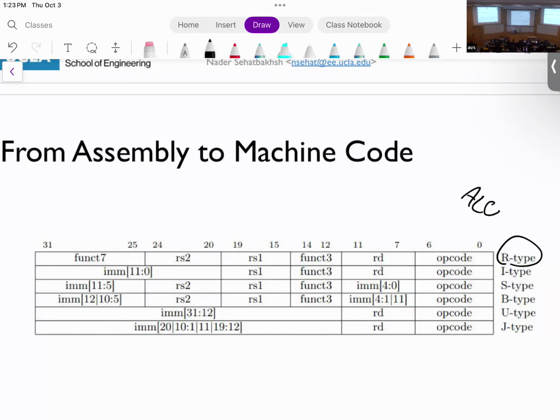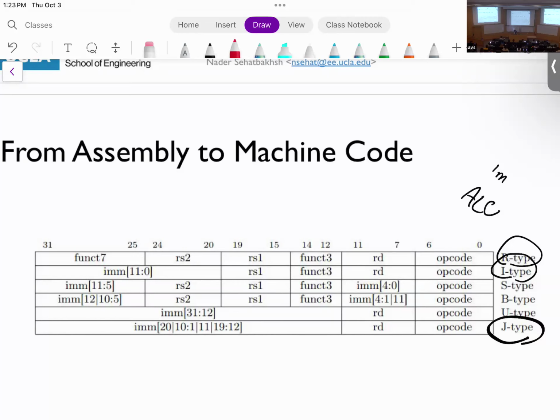All of your immediate operations, like ADDI, are all I type instructions. Most of your JAL instructions are J type and so on. You don't need to memorize any of these. It's just a logical way of separating these things into groups, okay? But the main thing is that you're not going to see more than 6 different groups. So this is all the possibility that you have, okay?